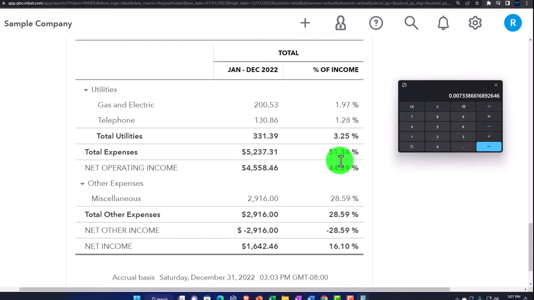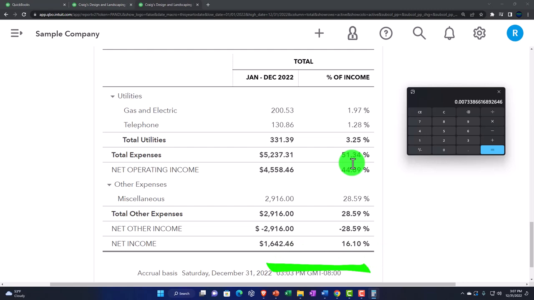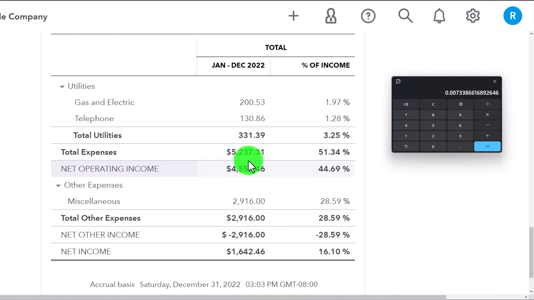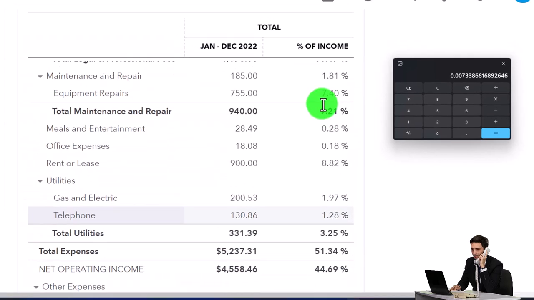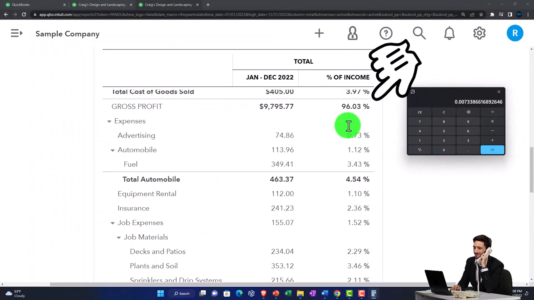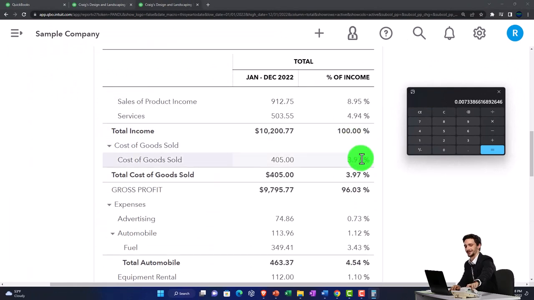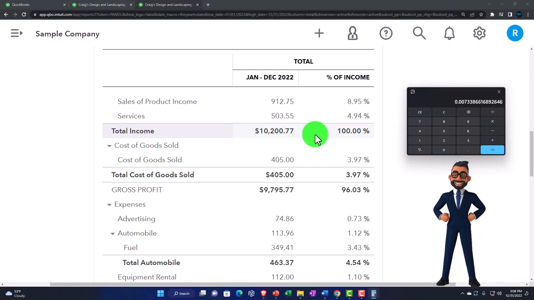Note that if I'm comparing my data to prior data, I can compare the dollar amounts, but if I'm trying to benchmark to the industry average or to another company, which is usually larger than my company, because I'm trying to get better, I'm trying to increase oftentimes, then I can't compare the dollar amounts, but I could compare the percentages. I could say, okay, how much is their cost of goods sold? How much is the industry average percentage cost of goods sold compared to their income, which gives us an idea of what their markups are for the inventory that they're selling.